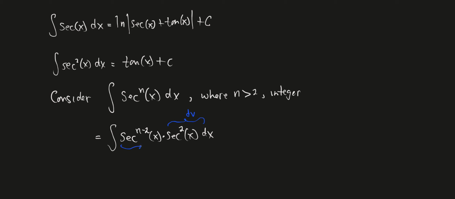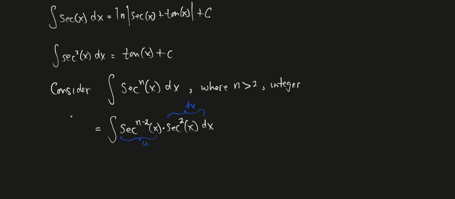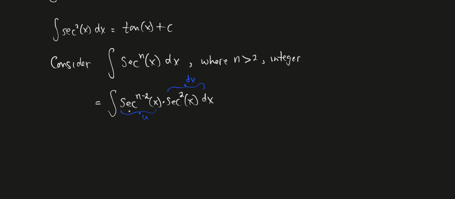So you can see just the way we make our choice is a little bit different than all the other integration by parts examples that we did, right? It's no less valid, it's just different, right? So let's write this down and see what happens. So we're going to let u be equal to this expression.